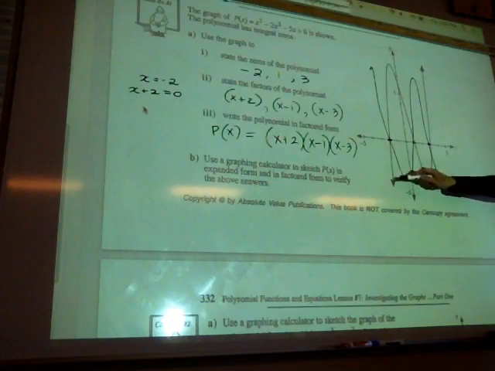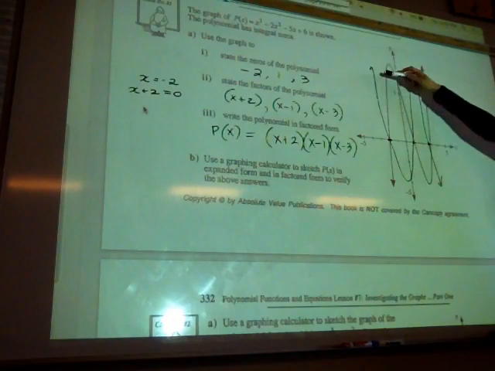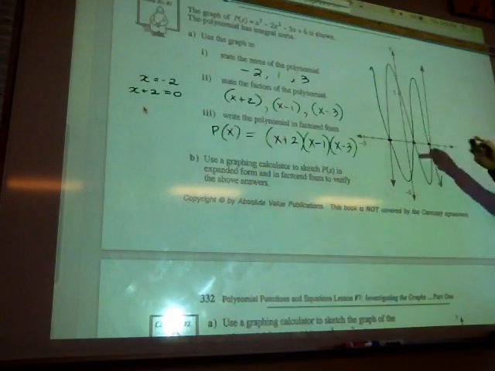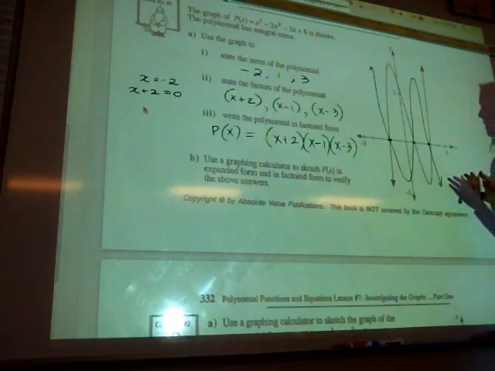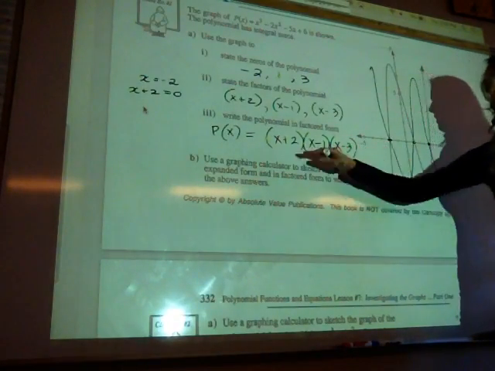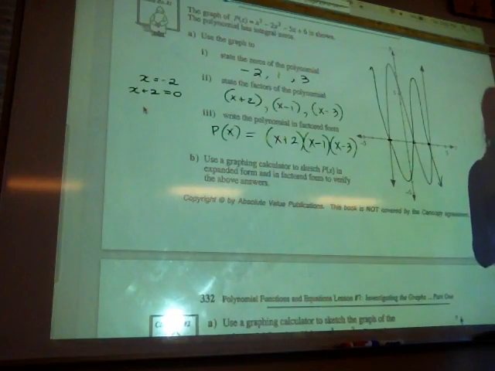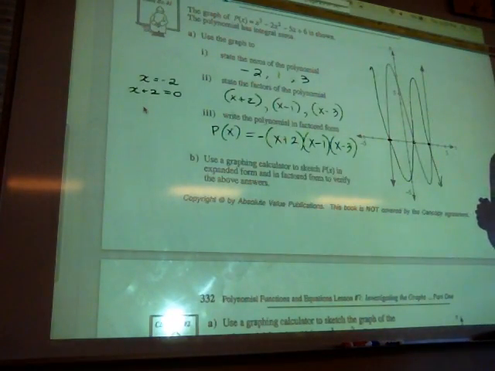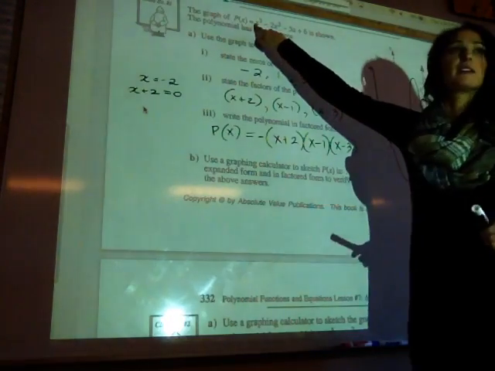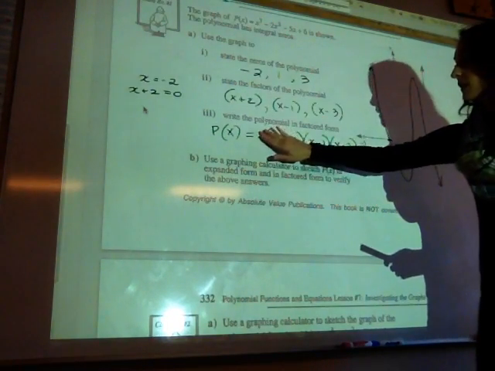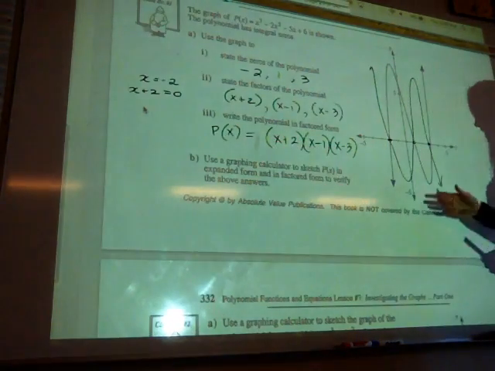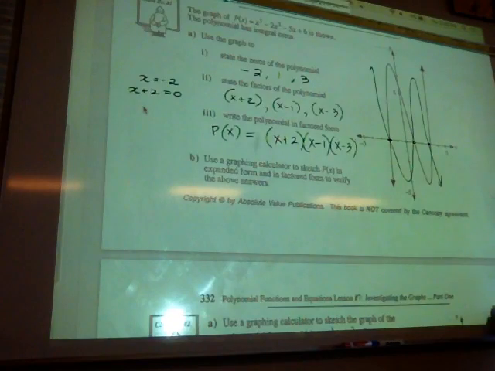And what do you notice about this arm? It's reflected. And this arm? It's reflected. Have I gone through the same x-intercepts? So going back to the transformations unit, if I were to apply that reflection on this graph, what would I have to put in front? Just put a negative. Okay, but is that the case for this polynomial? No, it was positive. My leading coefficient was positive, so my factors are also positive. I don't need that positive in front. And you would have realized that the graphs don't line up anyways.